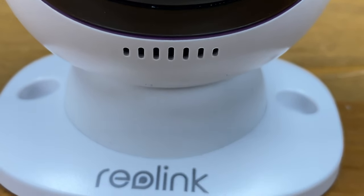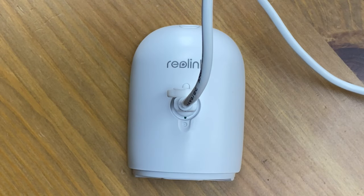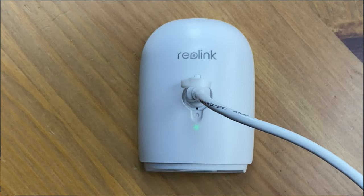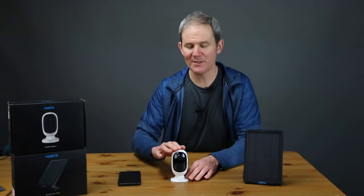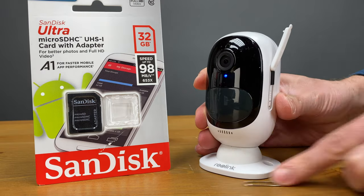That's because PIR sensors require very little electricity. We'll test this wake-up and record time to see if we lose any footage when motion is detected. Below the charging port is an LED indicator. It flashes orange and green if there is an issue with your charger, most likely because there's not enough power. When it's orange it's charging and when it's green it's done charging. This camera is wireless and needs to be connected to a 2.4 gigahertz network. Most routers broadcast at both 5.0 and 2.4 GHz, but double check to make sure yours does. There's a card slot on the side for a micro SD card up to 64 gigs — plenty of space for months of motion clips.